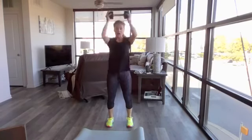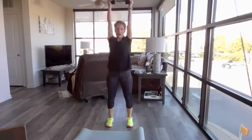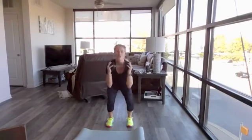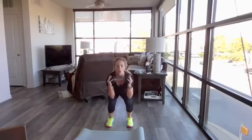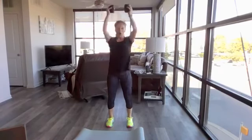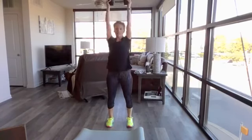Lift, power, press. Squat to stand, squat to press. Squat to stand, squat to press. Try to keep those elbows close to the body. Can they kiss your kneecaps? Squat to stand, squat. Last time.